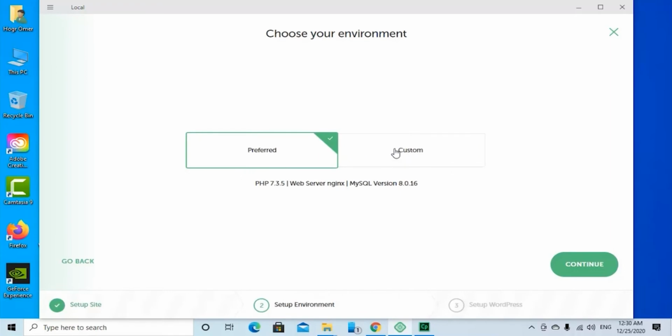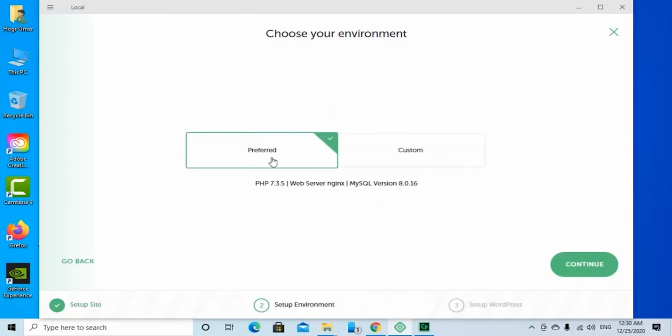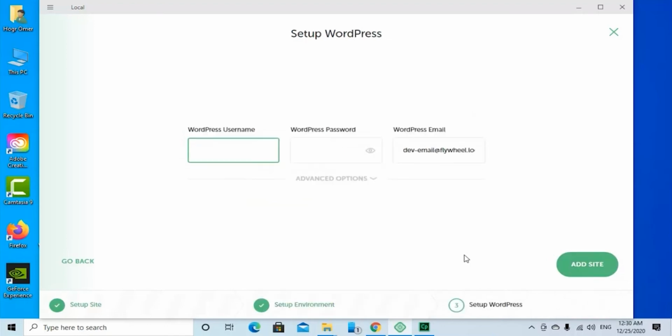Here you can choose the database version and the PHP version. If you are a beginner, I prefer the preferred one. Don't go with the custom one. Just go with the preferred one and continue.